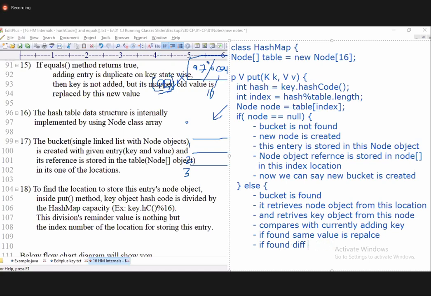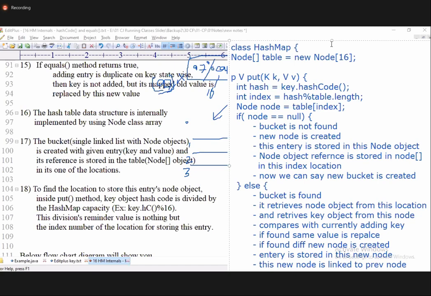again the same above story happens. A new node is created. Entry stored. This new node is linked to the previous node.